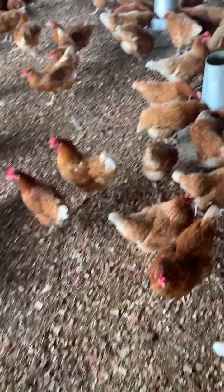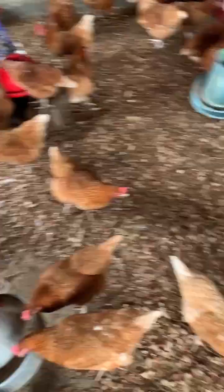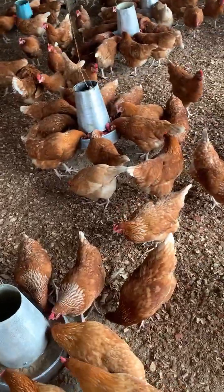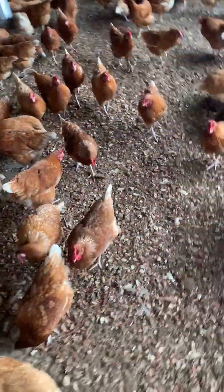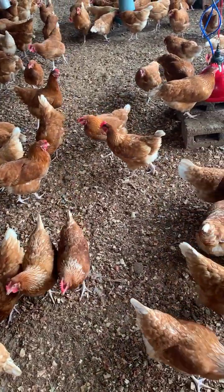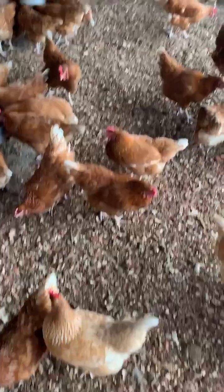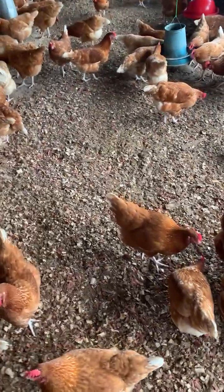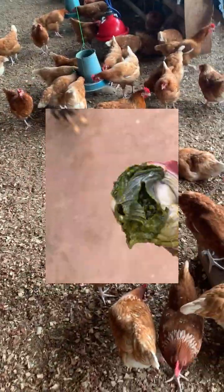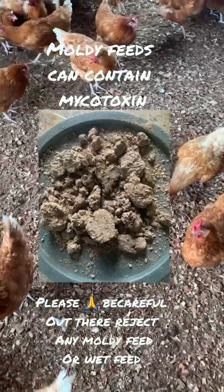This feed cost caused all this. You might vaccinate your birds, but mycotoxins are very very dangerous to the health of birds — they actually break the immunity. That was how it came in. It's an immunity disease that destroys the intestines of the birds. That is what killed most of our birds. The intestines were weak, the gut where the feed stays was extremely weak, and the gizzards became green.